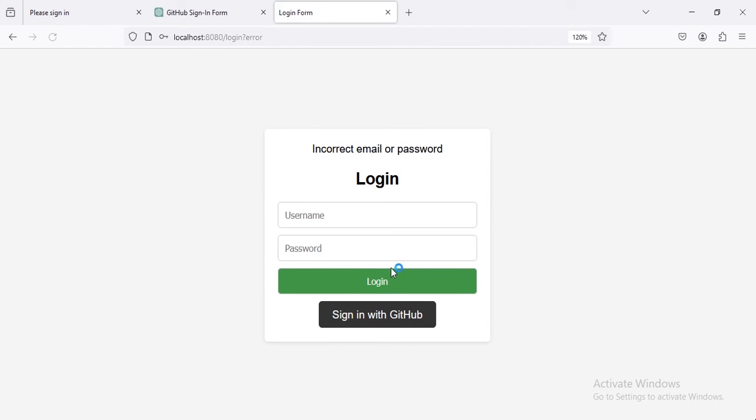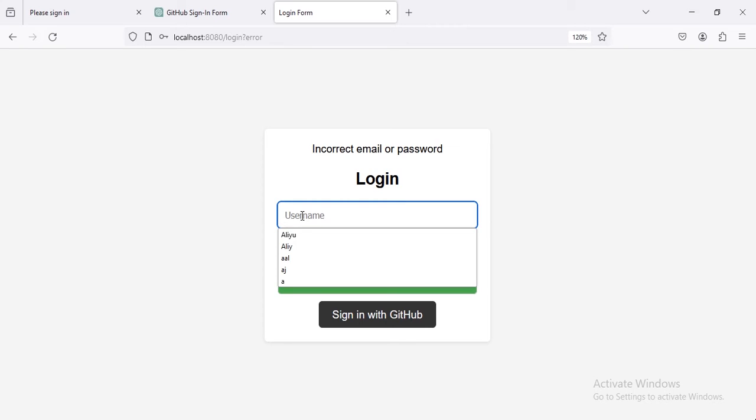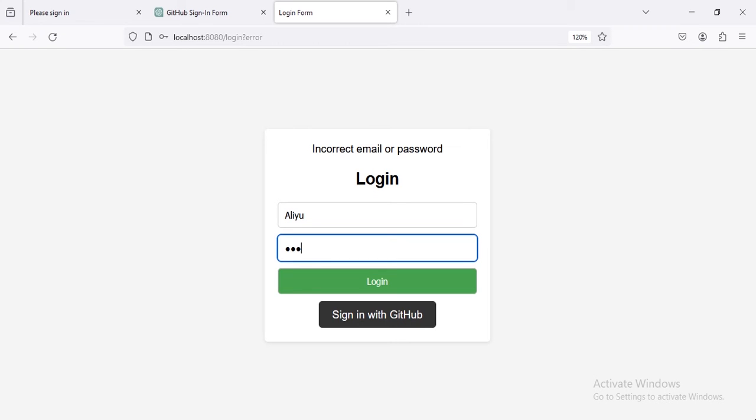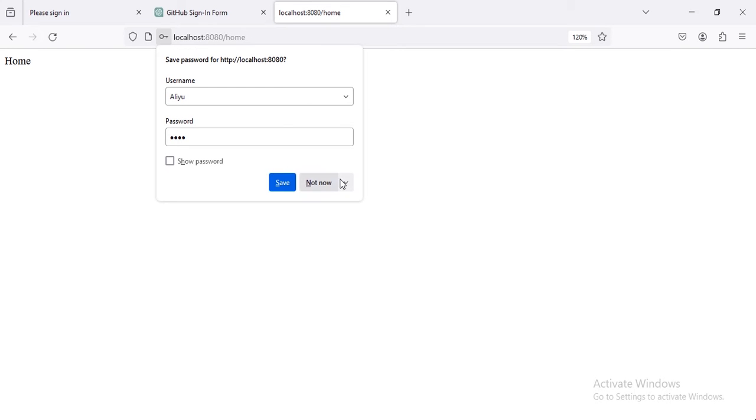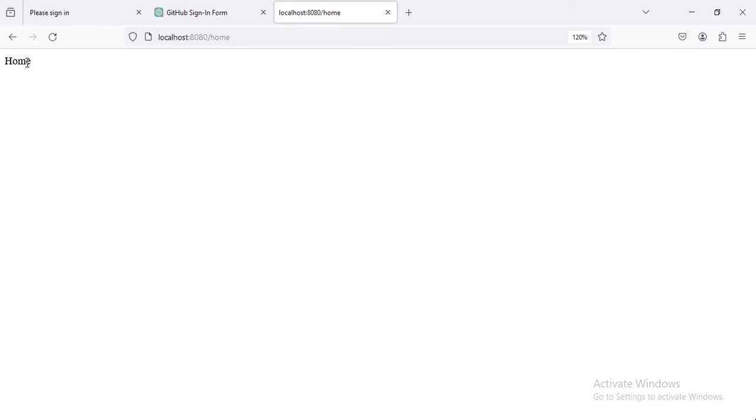So you see it is showing incorrect password. Okay, so this is nice. And the next thing we will do, as you can see, if we access the home page, we are having this. We need to define a dashboard for this, so if we access it, you will see the dashboard here.